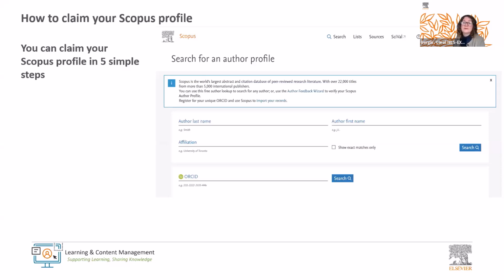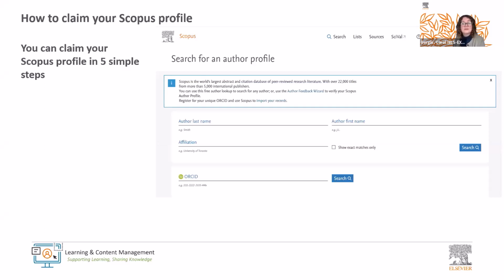And so if a reviewer does not have their profile linked and updated in Scopus, then they may not appear in the editor's search. The free author lookup is available to anyone with no subscription needed. The author lookup link will be posted in the chat section for you in just a moment, so you can take a look at that.